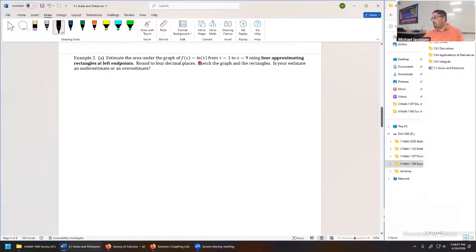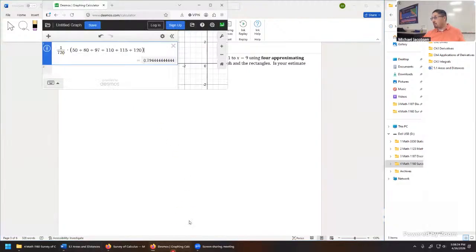And the first thing we have to do on this one is sketch the graph of the curve itself. Then we can throw the rectangles on it. So if this one was a true exam question, the graph would be provided like we're about to provide ourselves. So let's make that our first step. Just visualize the function, and then we'll be able to draw the rectangles under it.